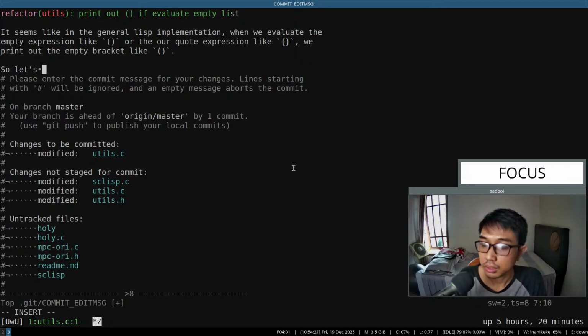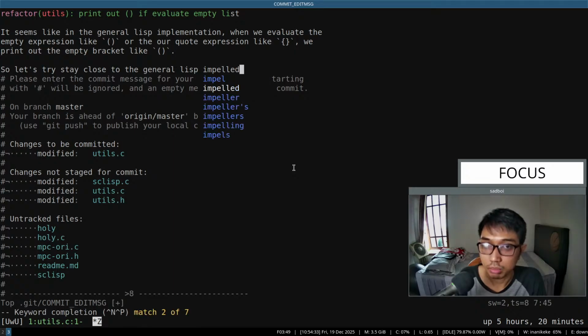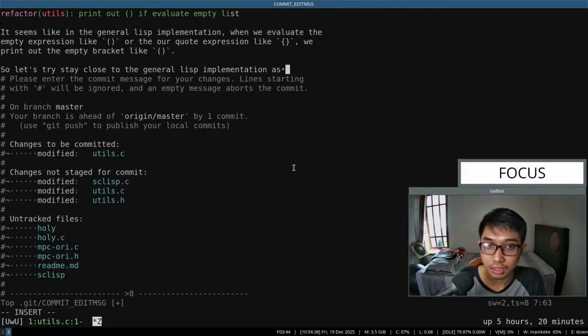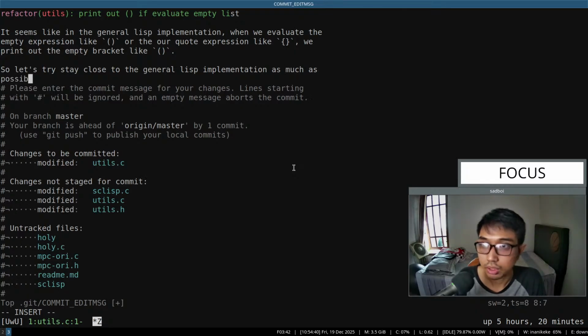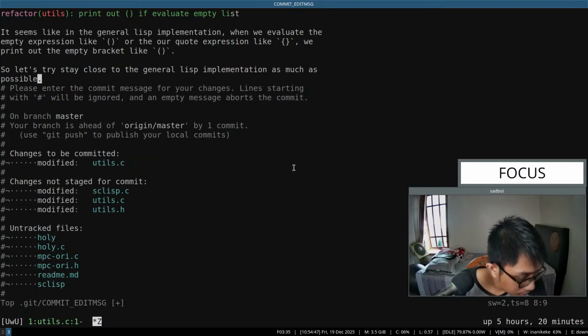So let's try to stay close to the general Lisp implementation as much as possible. As a function application, for example, applying head should look like this.